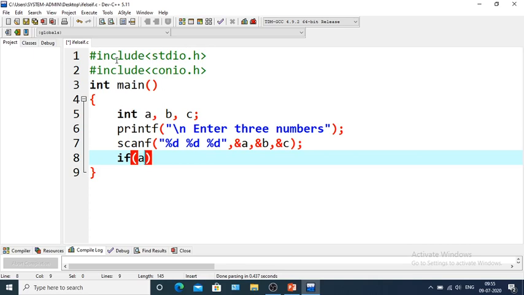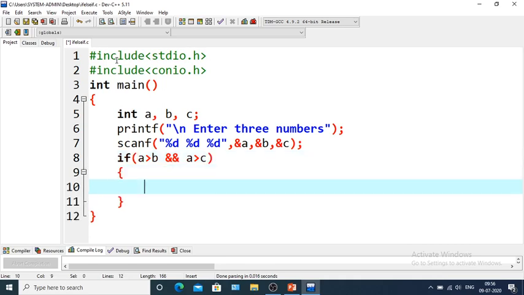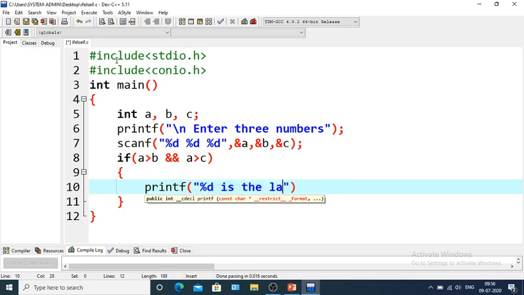So if a greater than b and a greater than c, so a is greater than both b and c, then we can say that printf percent d is the largest, and the value of a will be printed.